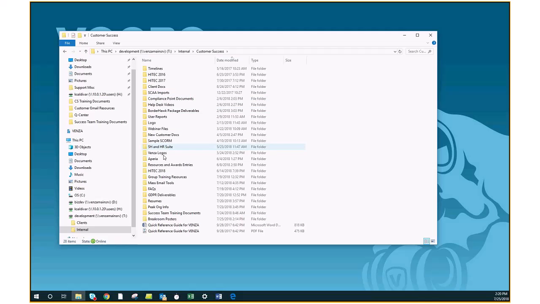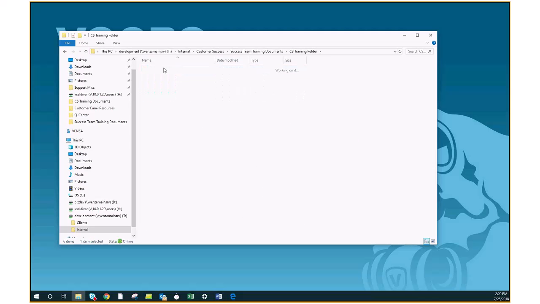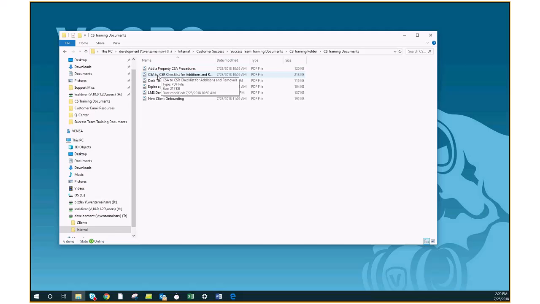So let's just go ahead and touch on that so we can make a circle round. For lack of a better term, right now I am looking for Success Team Training Docs. Then we're going to go into the CS Training folder, CS Training Documents, and here is the checklist.